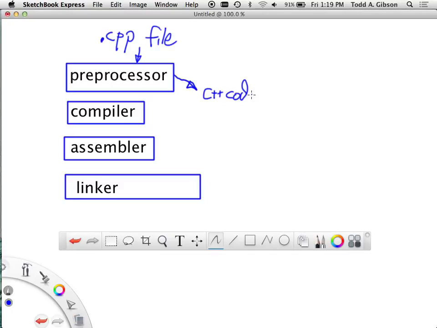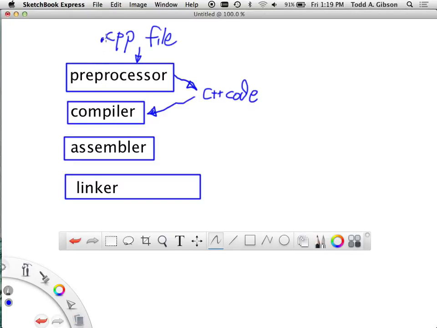Now you may be asking, what's the difference? The difference is this is a discrete file here, and this is just a bunch of text. I'm going to elaborate on this a fair amount. I just want to draw the first part of this picture. When you type g++ myfile.cpp, the first thing is the preprocessor chews on it for a little bit, and it spits out C++ code, and it's that C++ code that goes to the compiler.